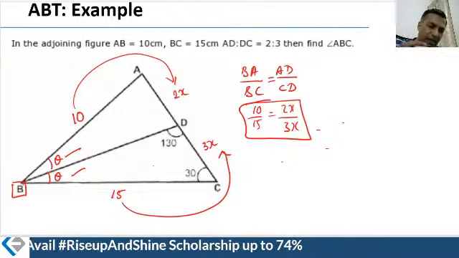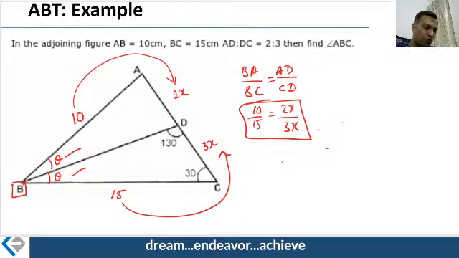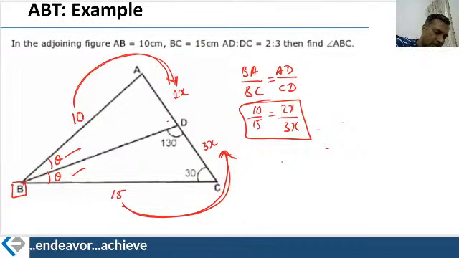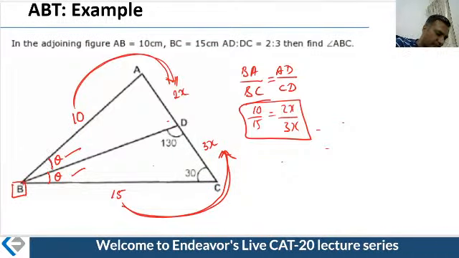Therefore, I need to keep my eyes and ears open to the stimulus that has been given. Be open about the numbers. Don't close them off. You are seeing a 10 here and a 2x here, a 15 here and a 3x here. Can't I see that relationship? 10 corresponds to 2x, therefore 15 corresponds to 3x. The ratio is the same. If the ratio is the same, then this particular angle is bisected. Angle B is bisected. Without angle B being bisected, that ratio will not be true. Therefore we are applying the angle bisector theorem.